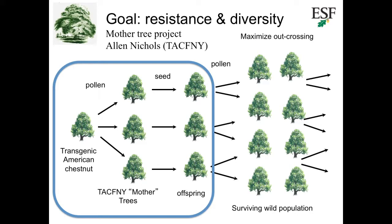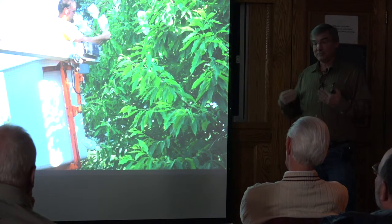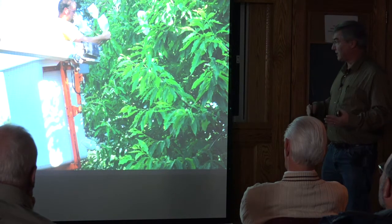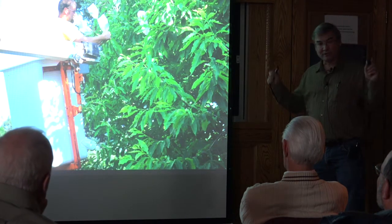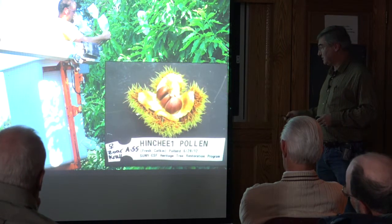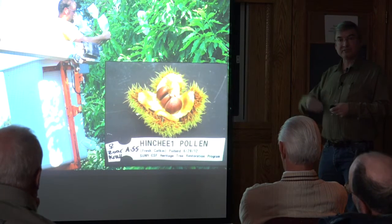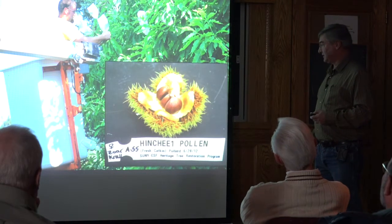So we've taken some of our transgenic trees. We produce pollen from them. We actually did this in a high-light growth chamber, so we've shortened the time to get to pollen to about a year or less. And we've taken that pollen, we crossed it to a wild type we call a mother tree, and we have produced nuts from those trees, and we have grown those nuts and tested those for gene expression and with the leaf assays, and sure enough, the trait and the gene expression is inherited as expected.